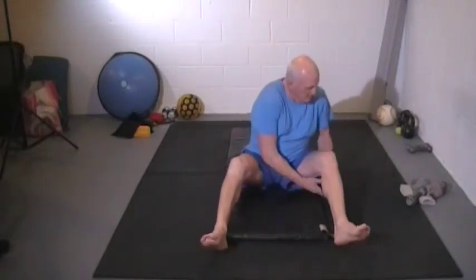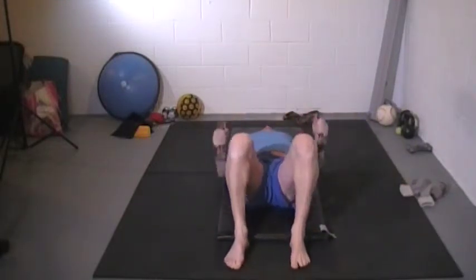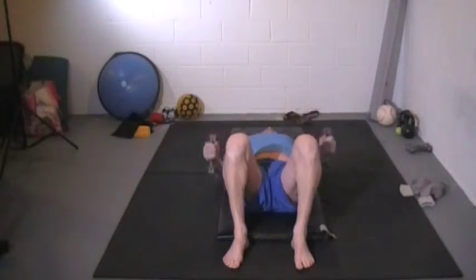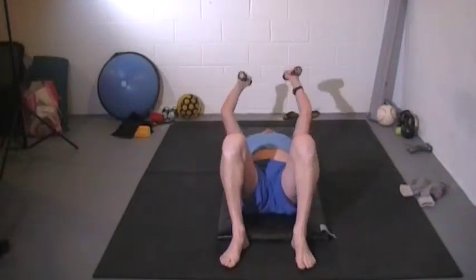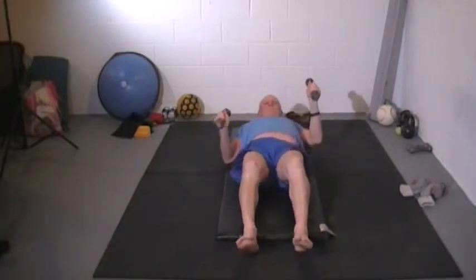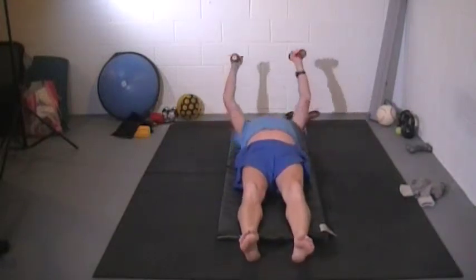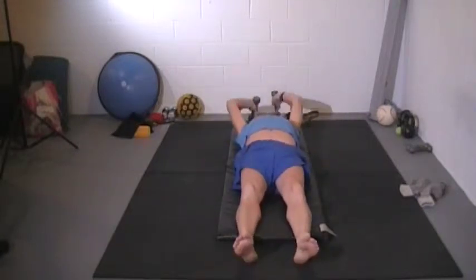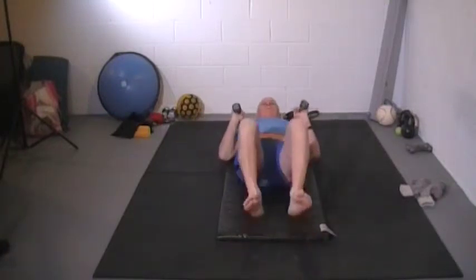So we start out, this is just a regular bridge. I showed you this in the beginning, right? Extension, flexion, extension, flexion, okay? Now I want to make that a little tougher, so I move into the supine version of that. Extension, flexion, extension, flexion, extension, flexion. Okay? I might do 10, 15, or 20 of each of these. Okay?